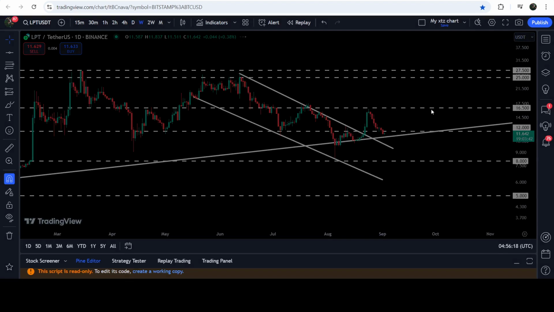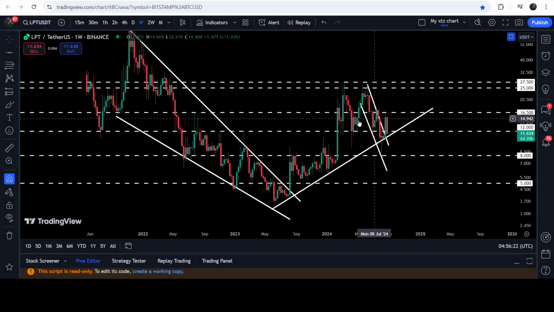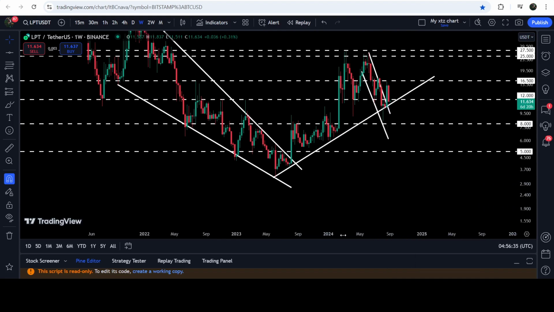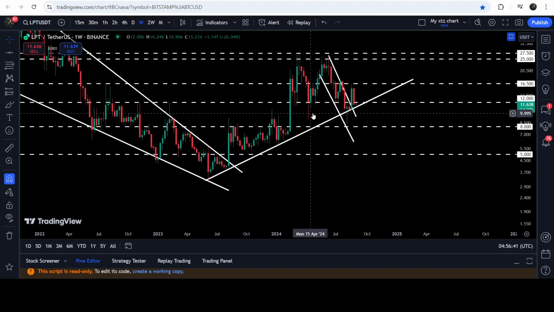If we take a look at the 7-day time frame chart, then here you can see that this $16.50 had previously been broken as a resistance here, and for a few weeks it had been holding as a support here as well. Therefore, again, it is acting as a very strong resistance for the past few weeks. And here we have this uptrend line support, a very long-term uptrend line support that is coming from the month of June 2023. You can see that we had a bounce here, another bounce here, and recently we had another bounce here, and now the price is again about to retest this uptrend line support.